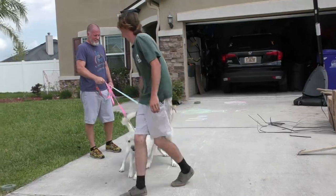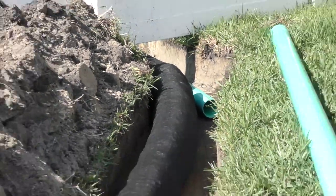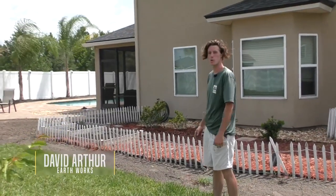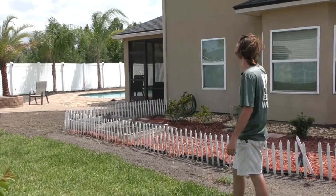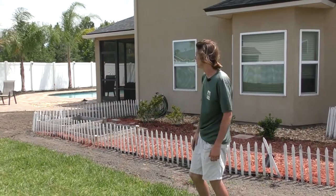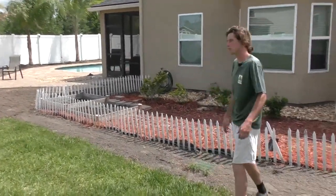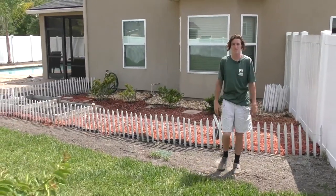We've come out to the Dooley residence here. They have a big drainage problem in the backyard — a lot of shed coming towards them and we needed to get it to the street. They have an existing water problem where the water sits, so they didn't want these massive sheets of drainage coming off the roof and piling up in the yard. We've taken it straight from the downspout and also from the ground all the way out to the street, so the yard never has to see it.